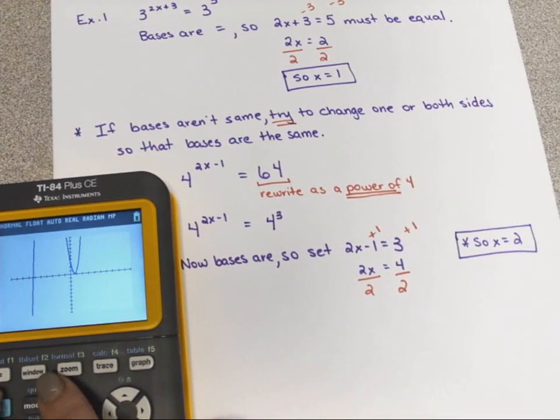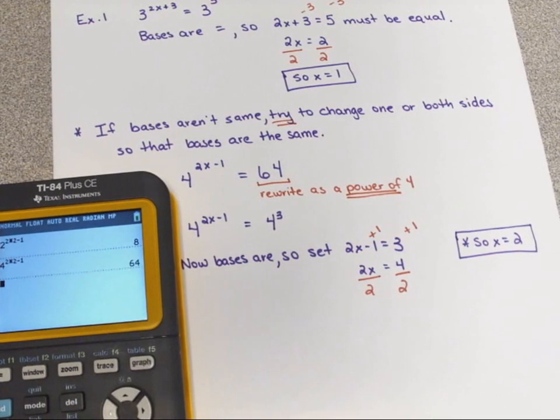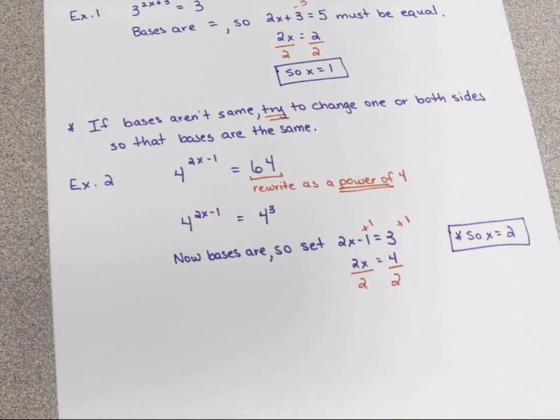All right, quit. We don't need you to graph. There we go. All right, so notice now that I entered the right thing, it equals 64. So you can verify that you're right in these equations, and hopefully you will, especially with the exponential ones. You just verify that left side equals right side.